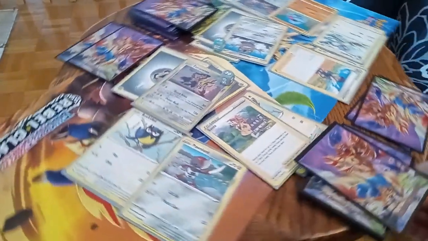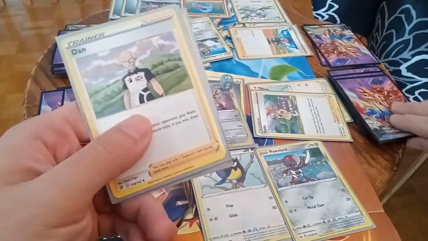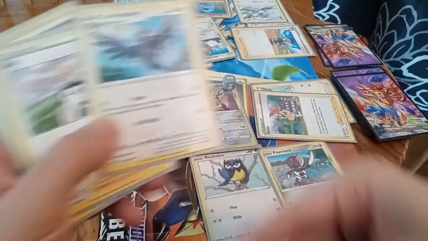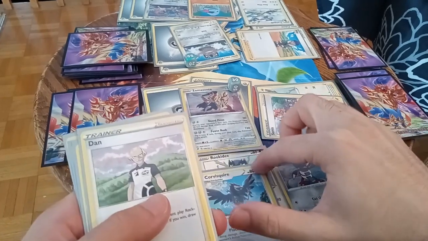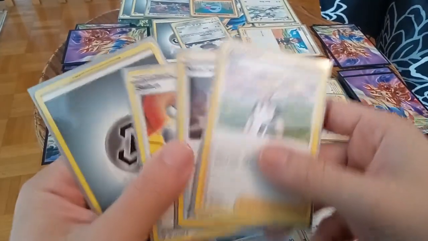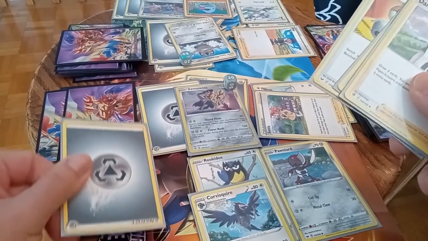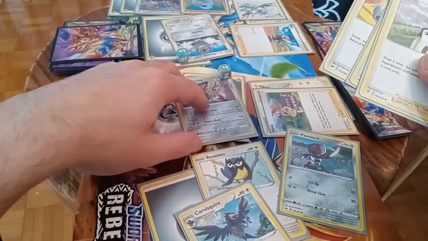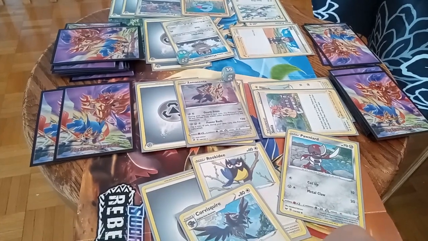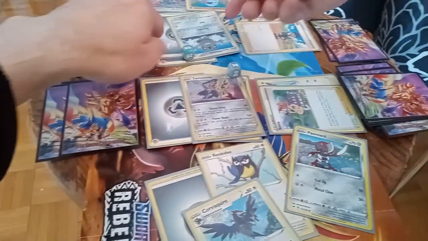Now what will the Zamazenta deck do? Let's find out. Draw a card. Got Corvisquire. You know what? Could evolve the Rookidee. Nice. I'll attach a Steel Energy to a Corvisquire, and I'll attack Galarian Meowth with Guard Press, which is going to be enough damage for the KO.